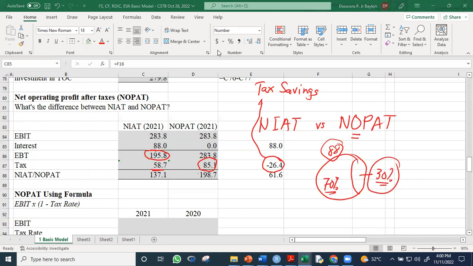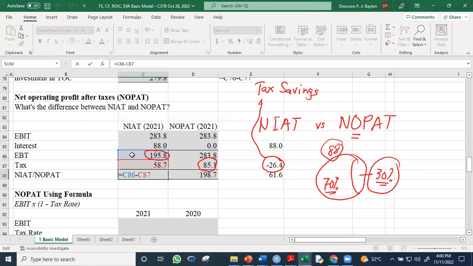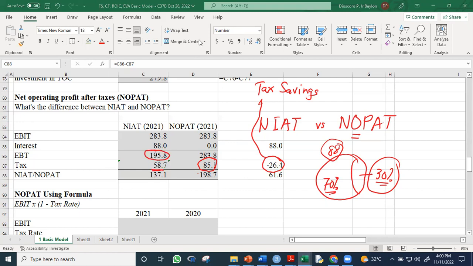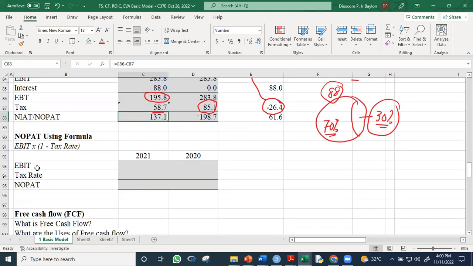Okay, there's a chat here. How do you get the last row? The last row is just subtract, right? Subtract only. Earnings before tax less tax. So that's how we got the last row. I hope that answered your question. Armand, did that answer your question? Okay, thank you.